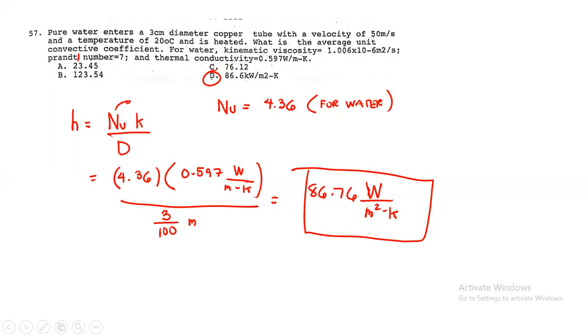So that's how it is, guys. Not all of the givens here will be used. You just choose the givens that can be used in the formula itself. In this problem, it is a new formula, so let us memorize that h, or the convective heat transfer coefficient, equals Nusselt number times thermal conductivity divided by diameter. Then the Nusselt number of pure water at 20 degrees Celsius is 4.36, constant and unitless.